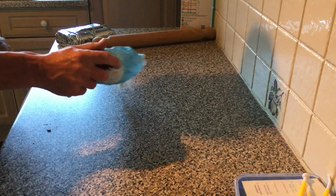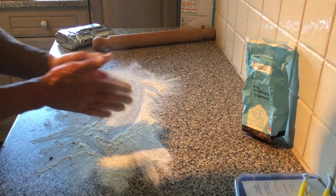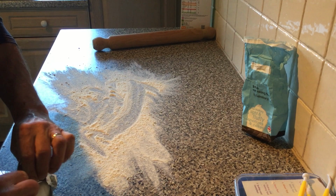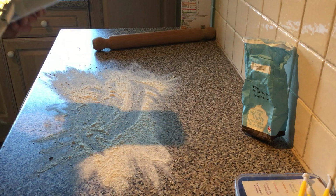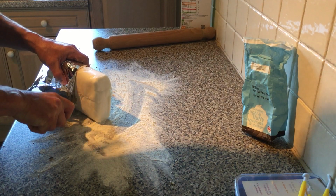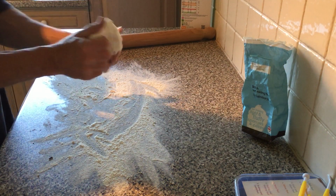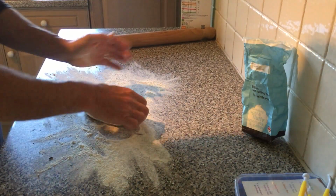Right, so now time for the arty bit. What I'm going to do is put a bit of flour on here, because I've got to roll out this block of ready to roll, or I like to call it ready to rock and roll, icing. I have no idea how much I'm going to need. Apparently you're supposed to knead it. Oh, it's quite soft. Supposed to knead it, make it soft.